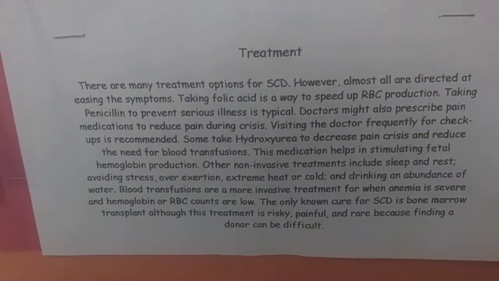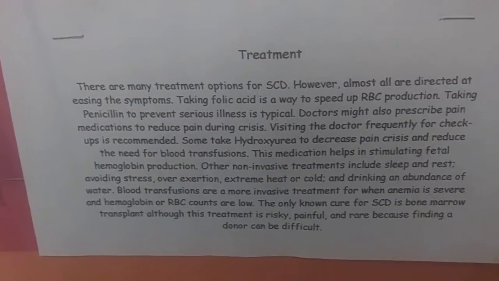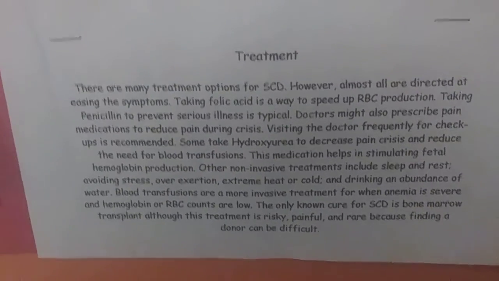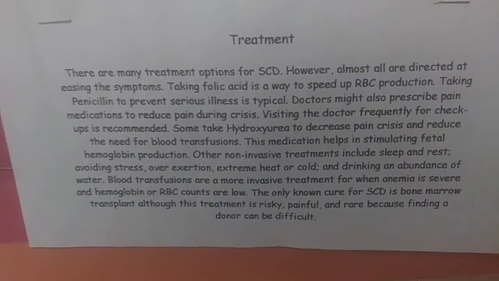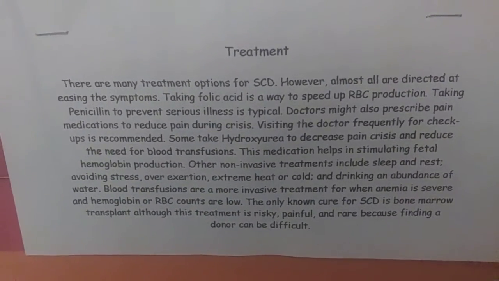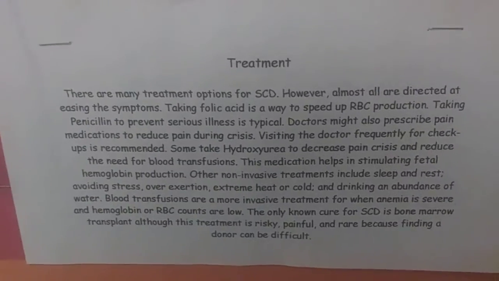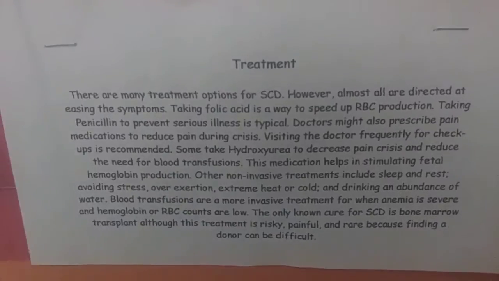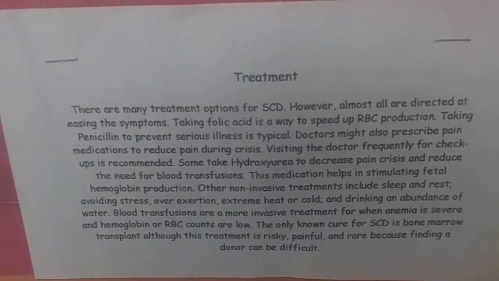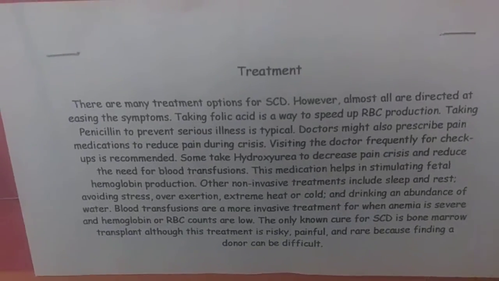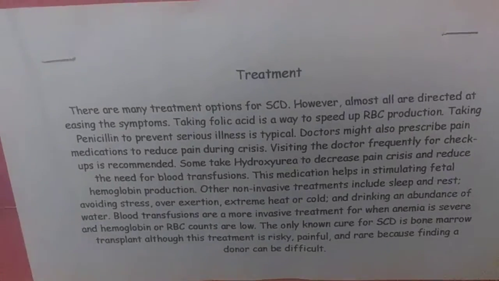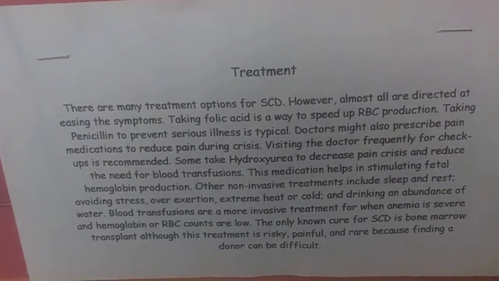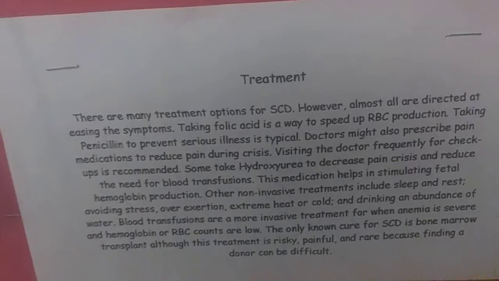Other non-invasive treatments include sleep and rest, avoiding stress, overexertion, extreme heat or cold, and drinking an abundance of water. Blood transfusions are a more invasive treatment for when anemia is severe and hemoglobin or red blood cell counts are low. The only known cure for SCD is a bone marrow transplant, although this treatment is very risky, very painful, and often rare because finding a donor can be difficult. Usually they look towards family members, siblings mostly.